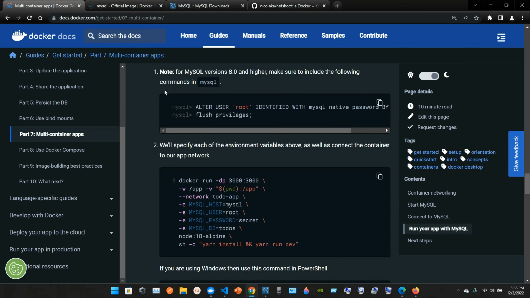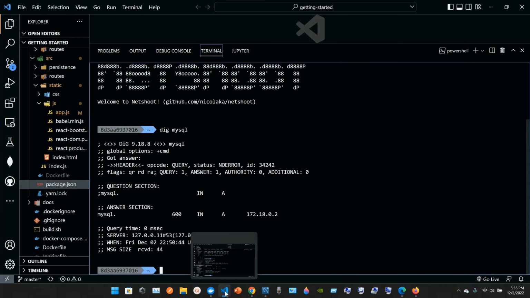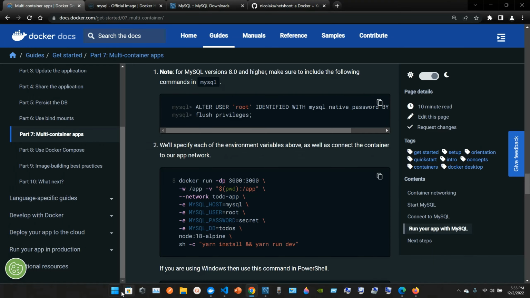So we have Node. For MySQL version 8.0 and higher, make sure to include the following commands in MySQL. Like I showed you, you can go to any terminal. Okay, we need to get out of here.